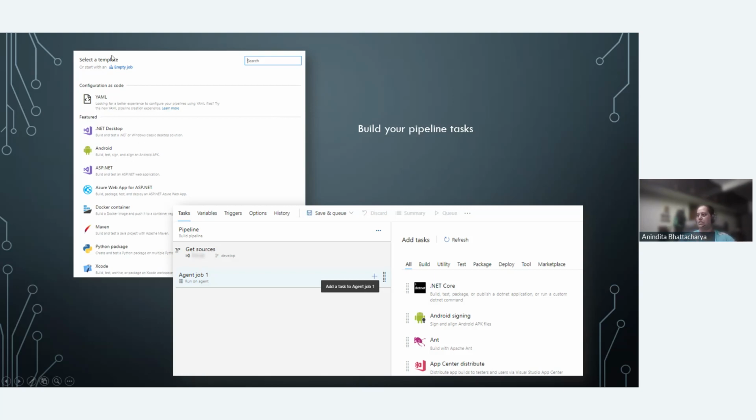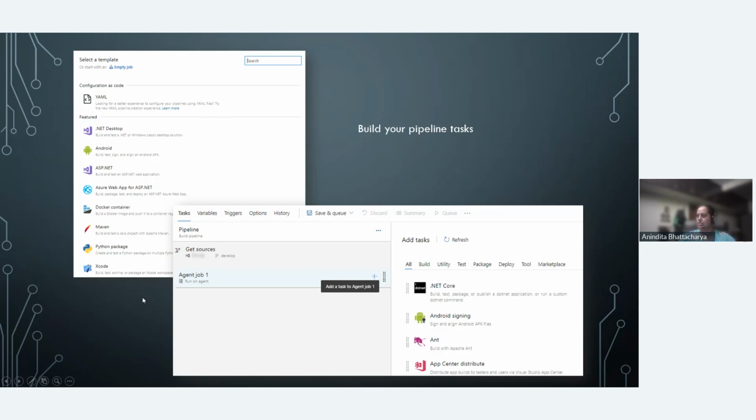And yeah, you can choose one of these. I just go with the empty job. And then you create the tasks that you want to get done in a sequential manner as a part of the build pipeline. So you can just search for tasks. My search bar is missing. It's in the side here, which got cropped. But anyways, you can search for tasks, things like NuGet restore and do an MS build and stuff like that. You can search for those and select those and add it here.